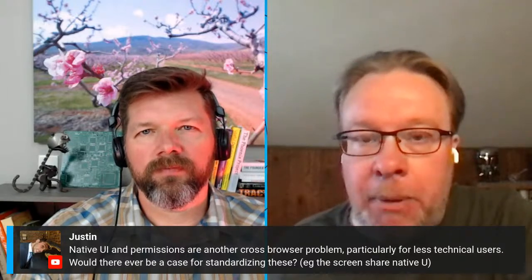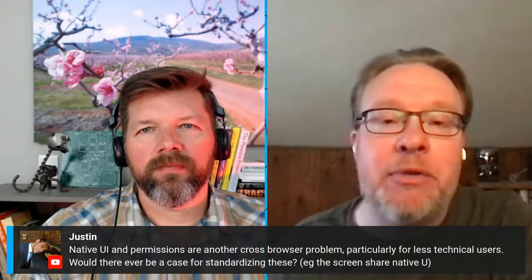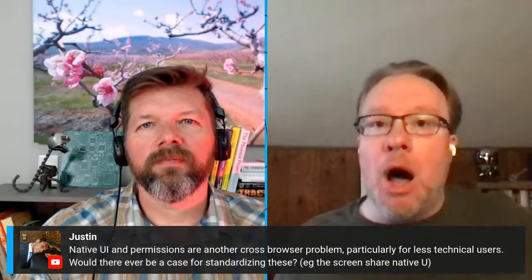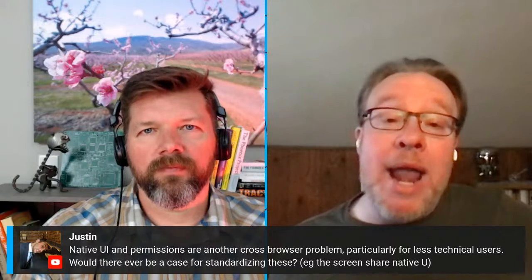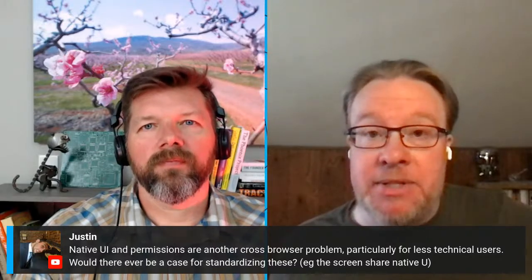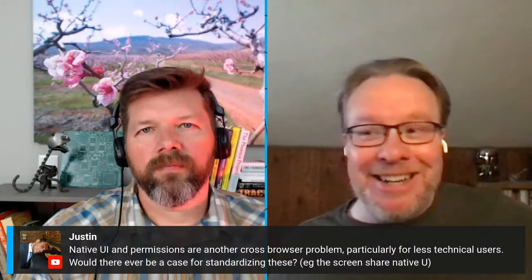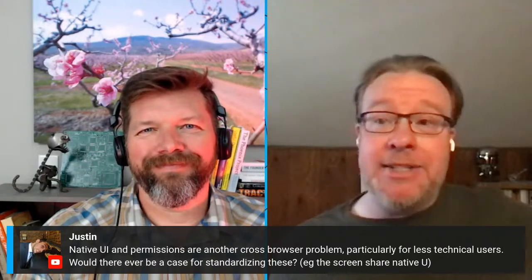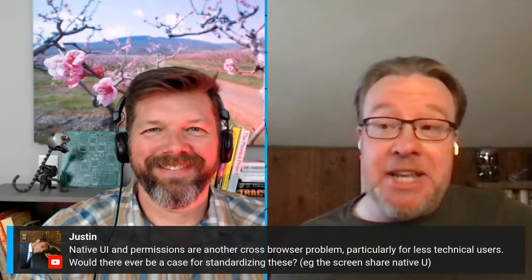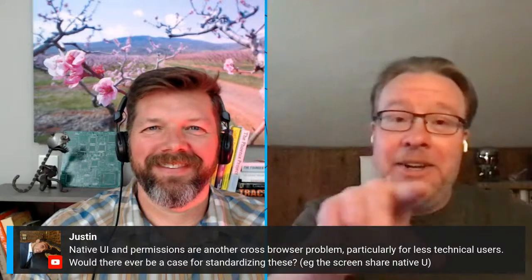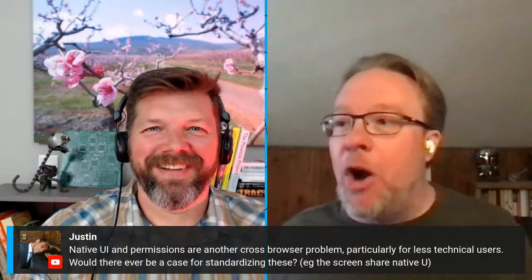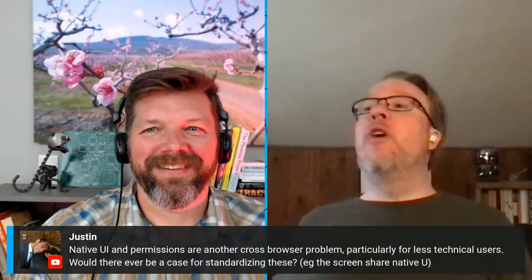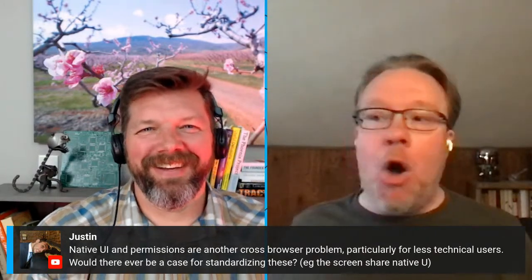Because I'll tell you the other thing, and this is something that is not in any spec, regrettably. The worst part of media permissions is not necessarily the different user experiences of, oh, this is what Chrome does and this is what Firefox does. It's what happens when you screw up and make a mistake. If you get on a site that says this would like access to your camera, and you mean to say yes, but you're sloppy because you've got a drink in one hand and chips in the other, and your fingers are greasy, and you click no, you are in for a world of hurt.